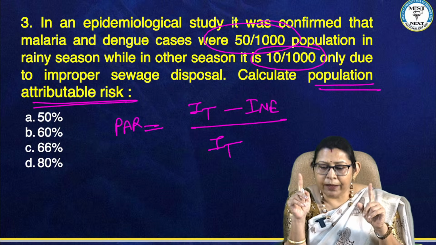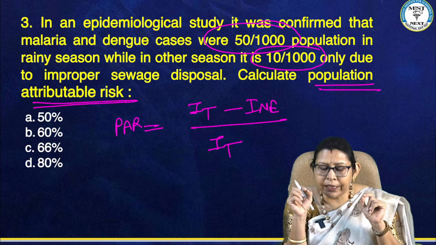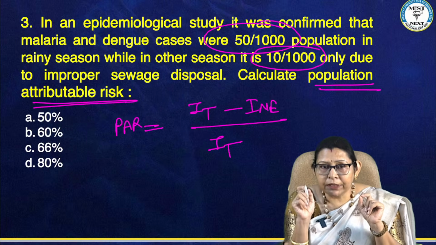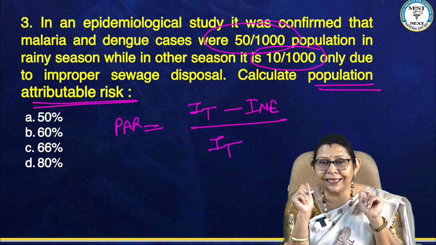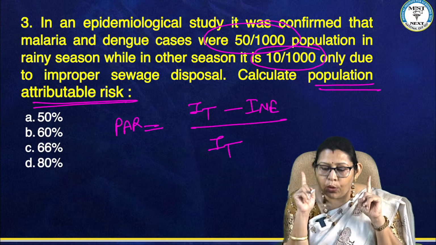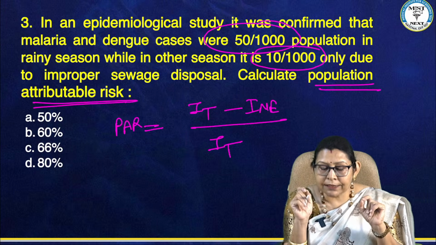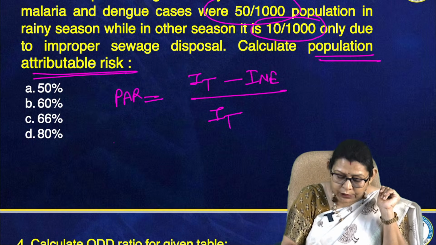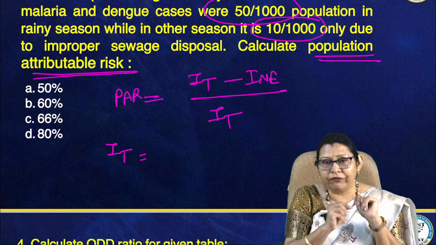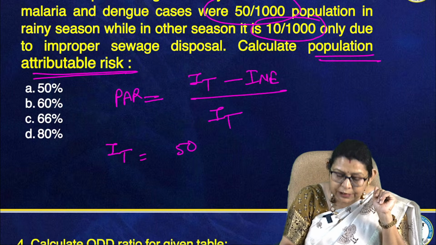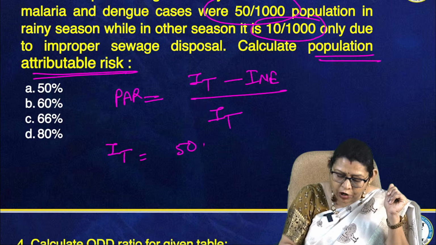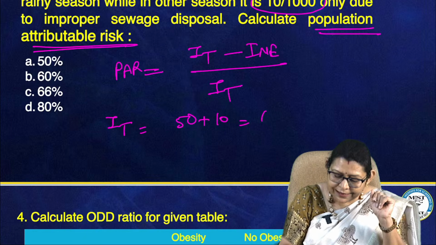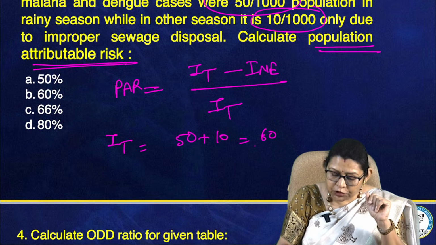Now here there is one important catch. Those who are answering 80%, beta, you are answering the attributable risk. Okay? Now to find the incidence in total, the first step is: how many cases are in the exposed? 50 are in the exposed. How many are in the non-exposed? It is 10. So how many total cases? 60. Out of how much of the population?